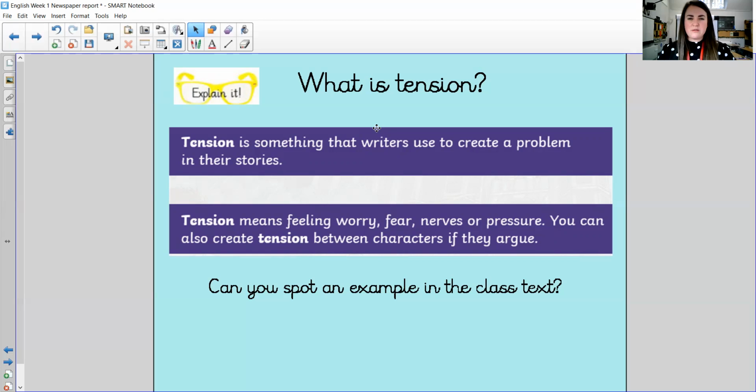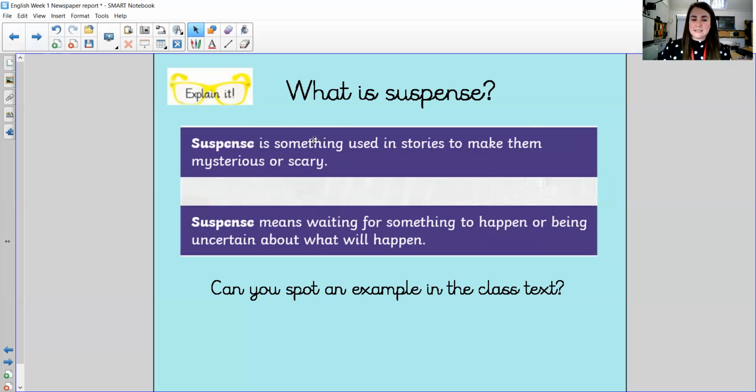Okay, so hopefully you've gone to the point where in chapter 1, Varjak and his brother are squaring up to each other. Varjak, knowing that his brother's a bit older than him, a bit bigger than him, is trying to show his muscles, whereas actually Varjak is smaller, and he tries to square up because he's so angry. So that's the tension between those two characters. Okay. The other part of our lesson is: what is suspense?